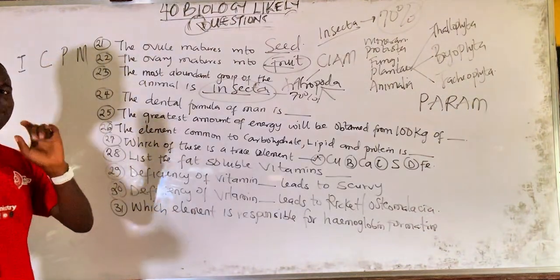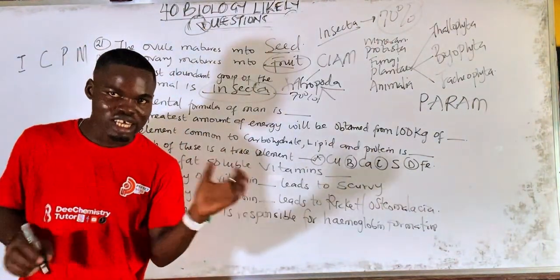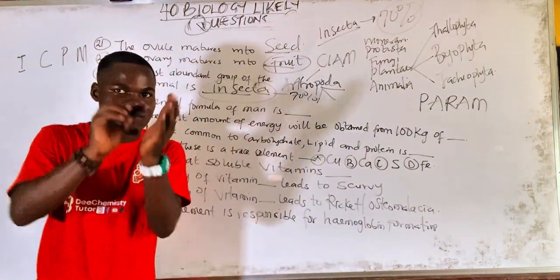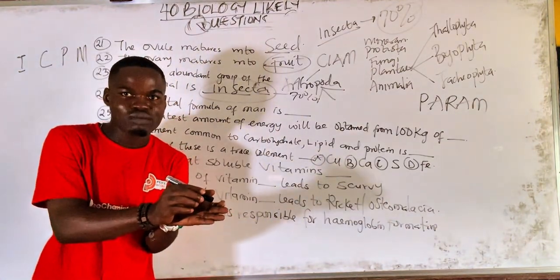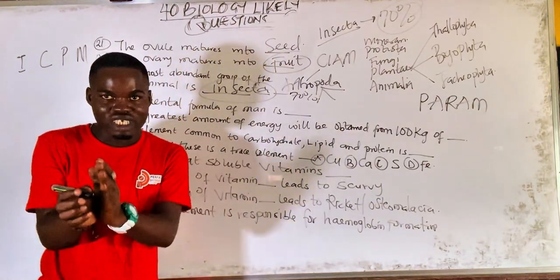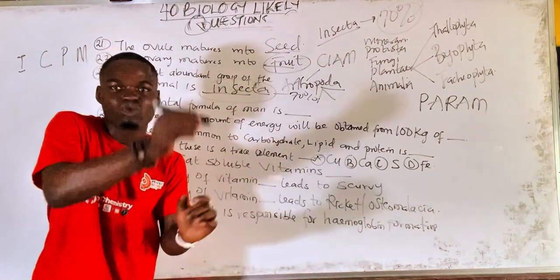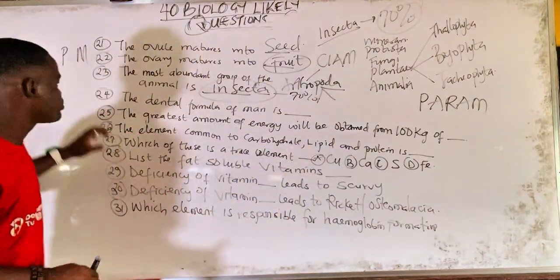Okay, and also you should know that rabbits, they have how many sets of teeth? If it is the dental formula, it will be 14. If it's the whole teeth, they will have 28. The carnivores, they have 42. But if it is the dental formula, it will be 21. So it is 21 times 2. That's how I used to see it. So I'll use my mouth to explain that.